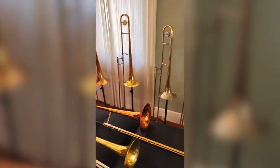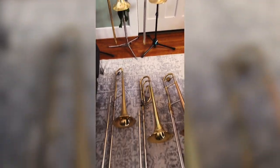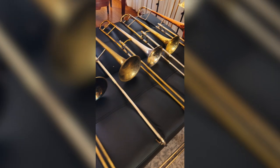And I'm going to try to play very close to the same melodic idea on each horn to give you a fair assessment. Now, even if you don't play trombone, you may find this insightful, because by the end, you will have a completely new perspective on all of this. So let's get started.